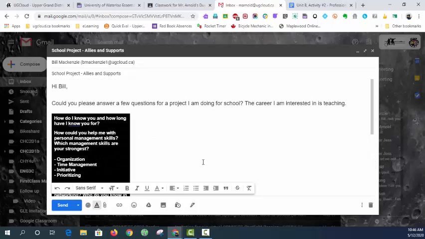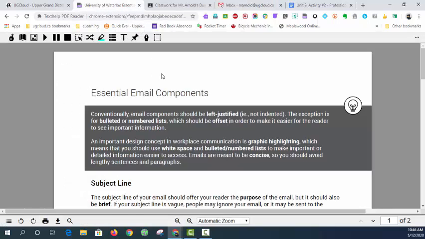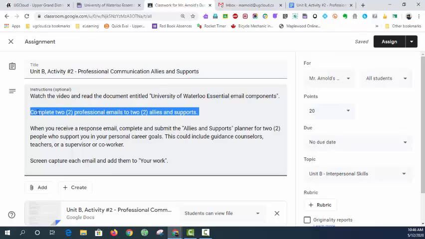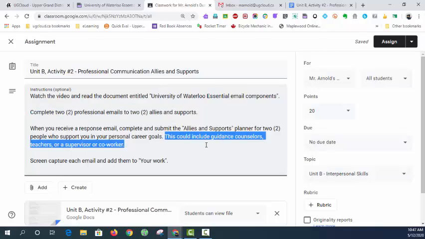So, to review, after you finish the video, you are going to read through the Essential Email Components document. You are going to compose 2 professional emails to 2 allies and supports, and these could be guidance counselors, teachers, a supervisor, or a coworker.